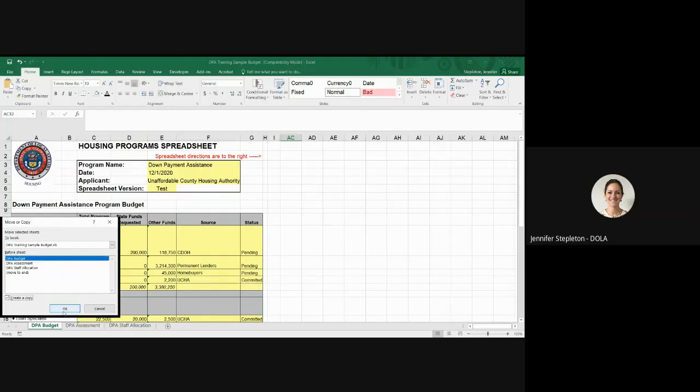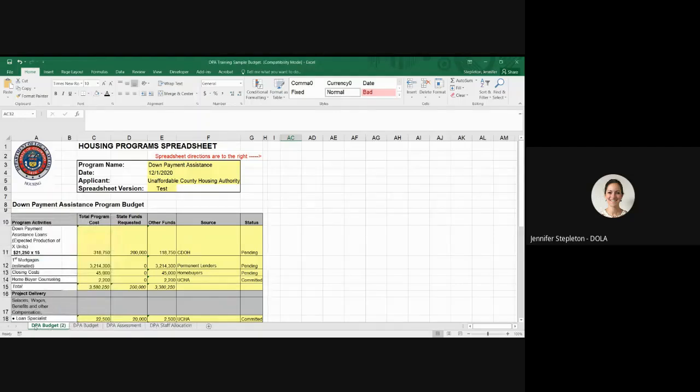Create a copy. So now you've got a second version of this. So you can rename it. I'm going to do this as budget year 1. And then you'll go and adjust your numbers on how many loans you think you can actually do in the first year versus the total over 3. And then you'll want to do this again for year 2 and year 3. So we want to know the total for the whole 3-year program, and then what you're expecting for each individual year.